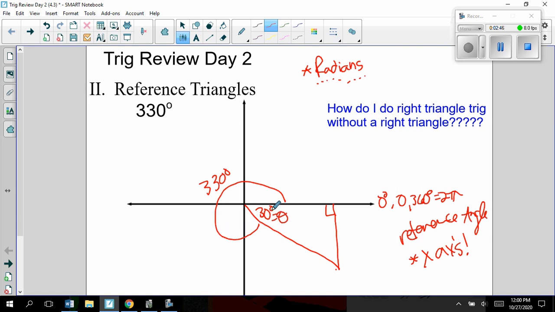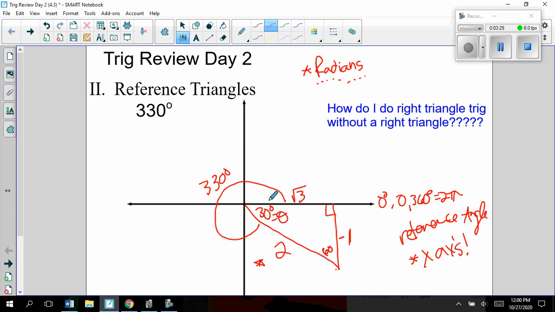Okay, now special right comes into play, that I have a 30 degree angle, so this is a 30, 60, 90. So we'll talk about sines in a second here, but the side opposite 30 is 1. The hypotenuse is double that, and then this side is times the square root of 3. Now, because of the location, this needs to be a -1 because I went down 1. And so some of those special right values will get negative signs. Your hypotenuse, however, is always positive, because when you do the Pythagorean theorem and you square these numbers, you always get positives because you're squaring them. So that 2 will not ever be -2 for this.